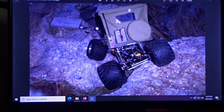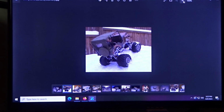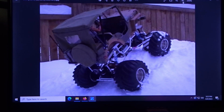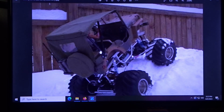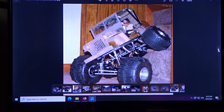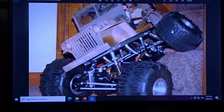And I custom made this canopy top for it, custom made the spare cover, the strap that was custom made. And then here, you know, bucking around in the snow, had different shocks on it. This had the cantilever suspension. I tried it out for a little bit with that, before I made the full roll cage, just had some brake line tubing for that. This had the original Willys grill in it.